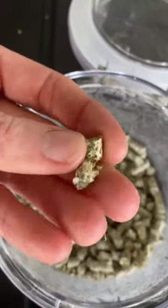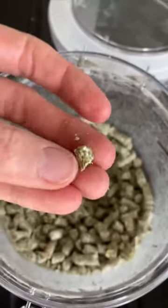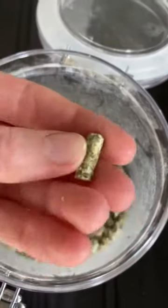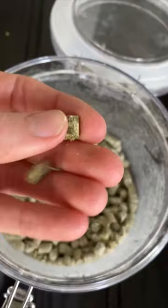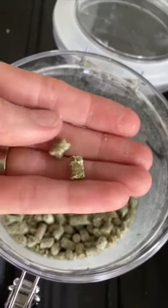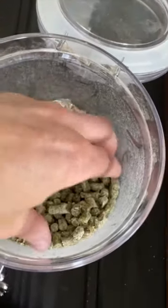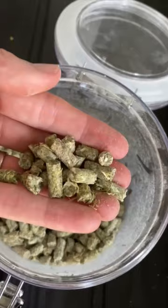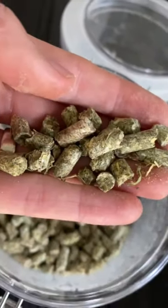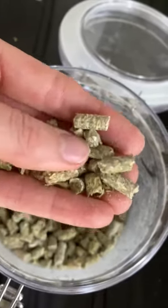Look at this — one finger, they just break apart. Cold pressed means that all the ingredients are just pressed together. It's not baked, so it doesn't get hard from baking. Just super easy, these break apart. You can do it with your fingernail or your fingers. And even though they come large, they do naturally fall apart into smaller pieces, so we don't need to make smaller pellets because naturally they can just break into pieces.